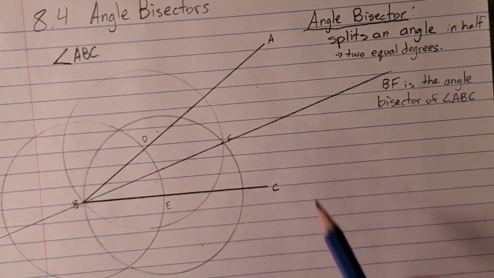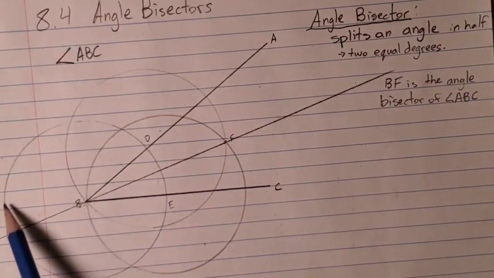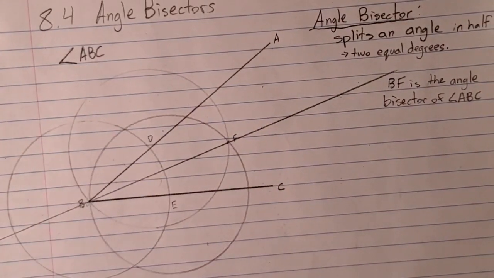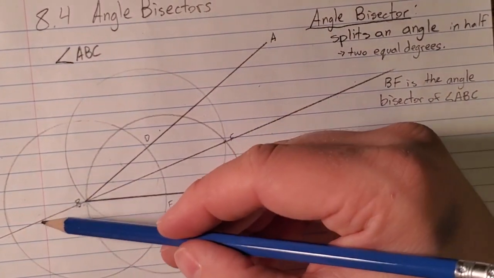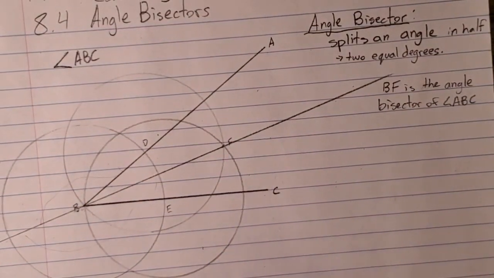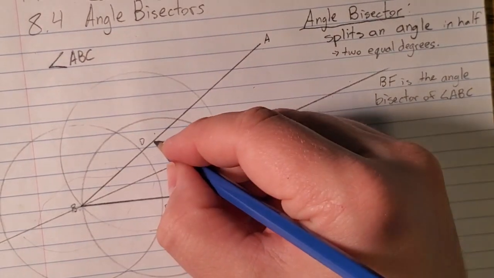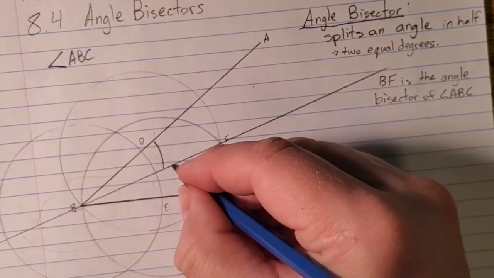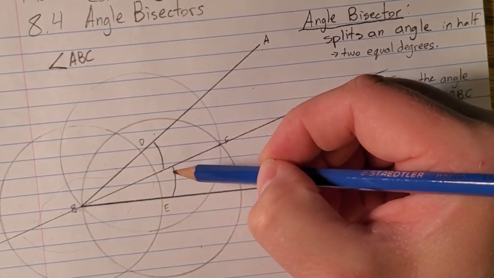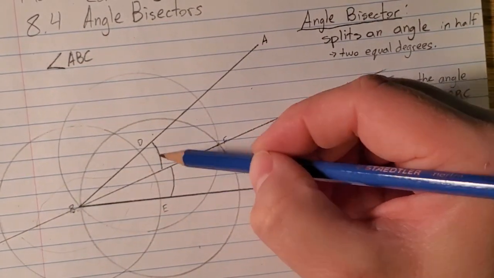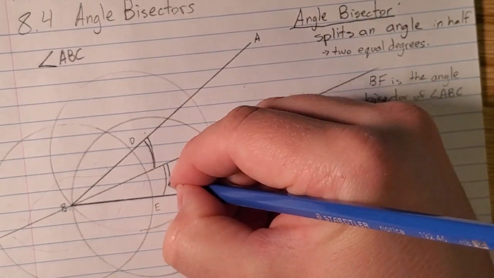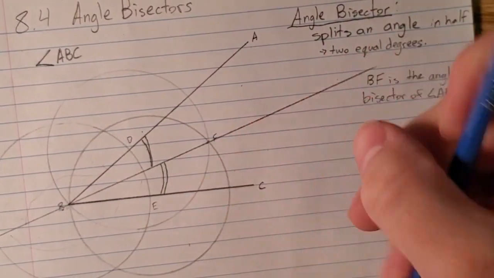What's interesting is even if we were talking about this big, huge, obtuse angle from ABC, the outside of it, it would actually also separate it so that this angle here was equal to this angle here. It's actually the angle bisector. So looking here, this amount and this amount would be the same. And you use arcs. You can do 1 and 1. Any that have 1, these would be the same angle. Or you could do it where there's 2 arcs, that would say this one and this one are the same.